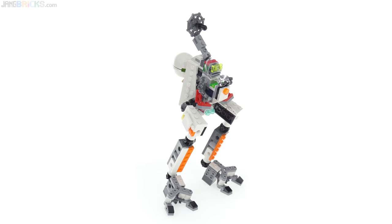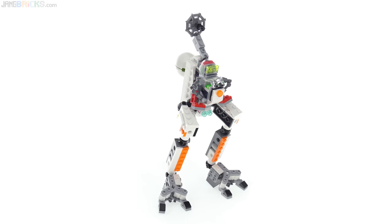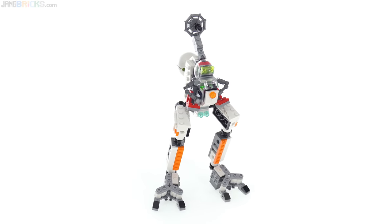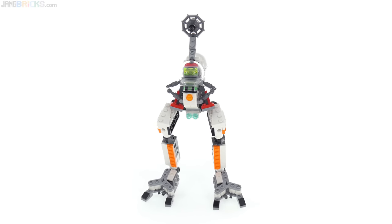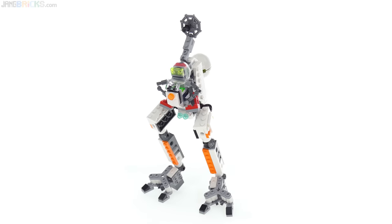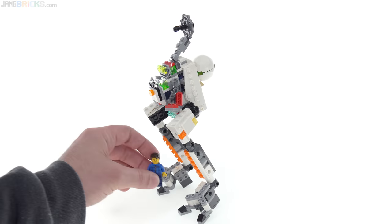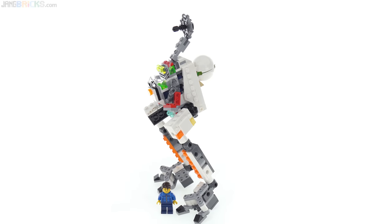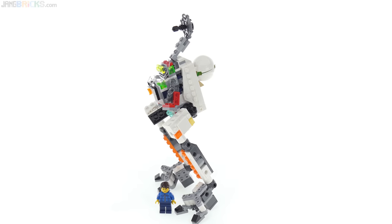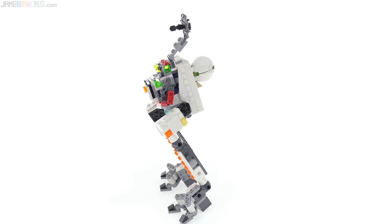This is the other alternate build, the other non-primary build, and holy heck, this is weird, and it is very tall. I could tell from the pictures that it was weird, you know, it's different, but I did not realize just how large it was going to be compared to a random minifigure. Look at that. Look at the sheer scale of that. That is impressive. I had no idea it was going to be so big until I started to actually assemble the thing, you know, actually put it together fully.